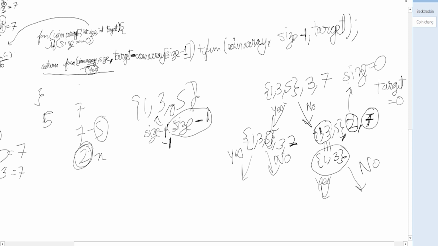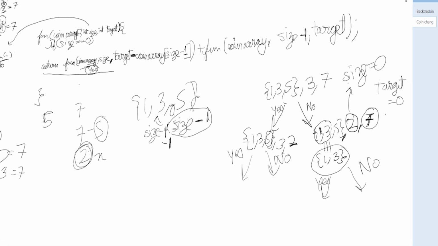And we don't have any element left to take. So these are two conditions. And also if our target is less than 0, then we'll also stop.